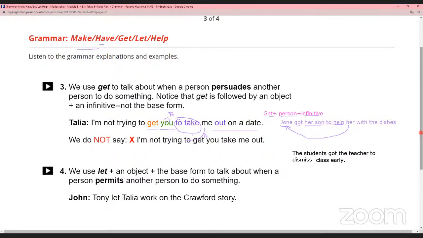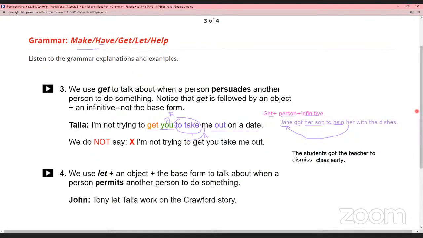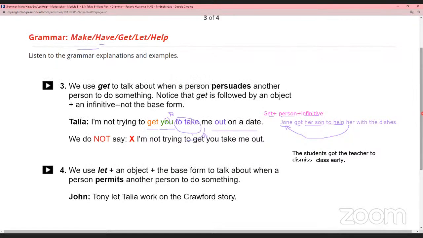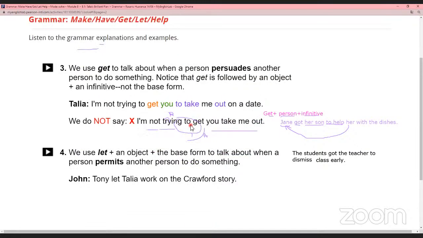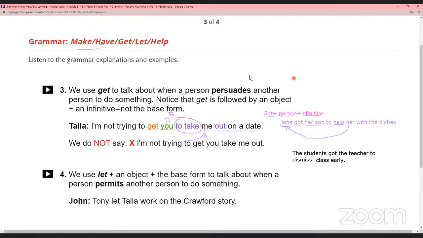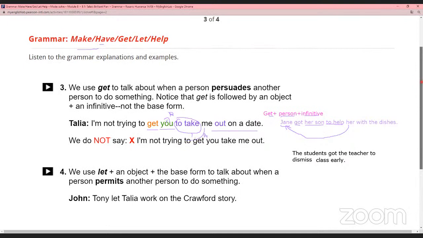Yes, but, I mean, for example, when a class tries to convince a teacher, it isn't really a direct way. Well, I'm not sure, because it could be both, right? If it's a direct way, yes, you're going to use have. If it's an indirect way, the students are requesting something, so then the best choice could be get, okay? But something that is very different between get and have is that have is like an authorization, you authorize someone to do something, instead of get, which is like convincing. So when you persuade or convince someone to do something, you actually do it in an indirect way, okay?